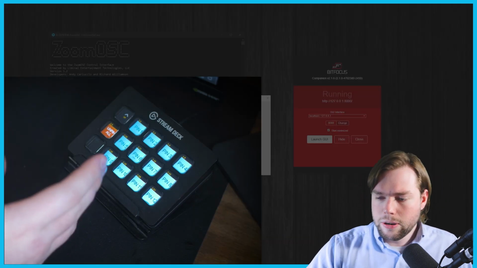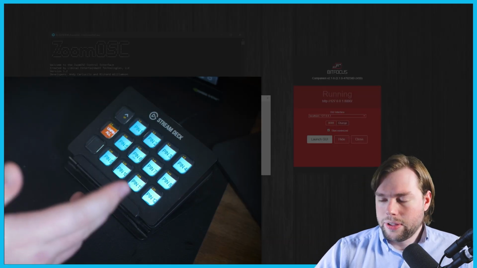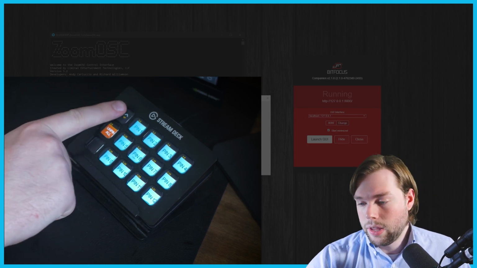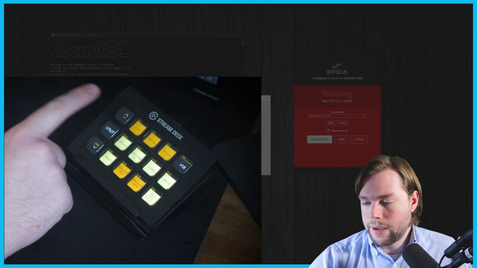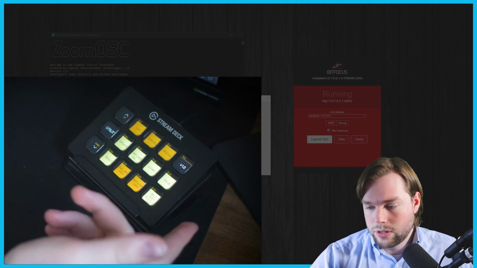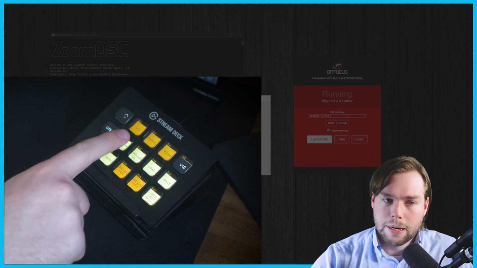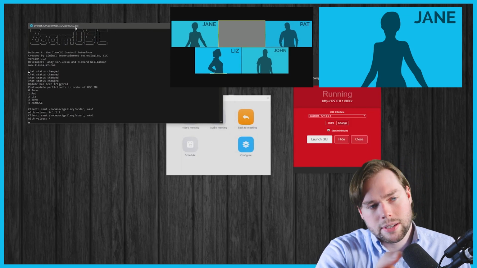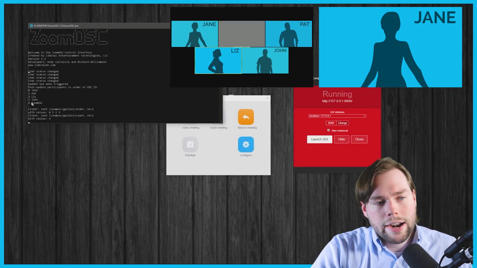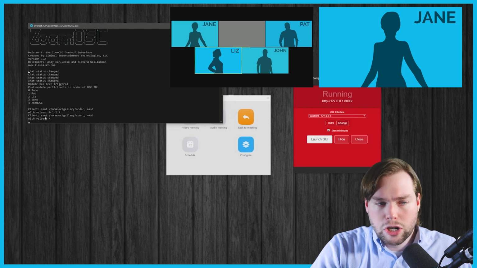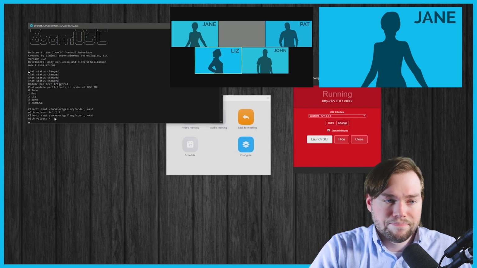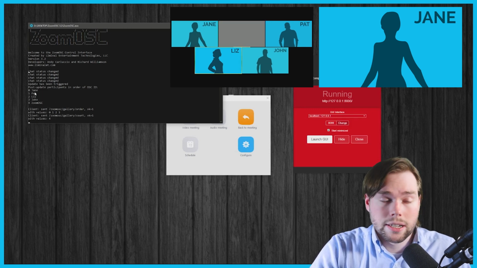And so now on my Stream Deck, I have a couple of things I need to do. So Zoom OSC needs to learn who is in this meeting. So I'm going to go over to the utility functions page, and there's a couple of different ways to do this. For now, I'm going to hit the update button. And you'll see if we look back at the Zoom OSC console, what happens is we've been provided this information about our Zoom meeting. Specifically, I care about this section of text here, which tells me the different control bindings for each of the participants.